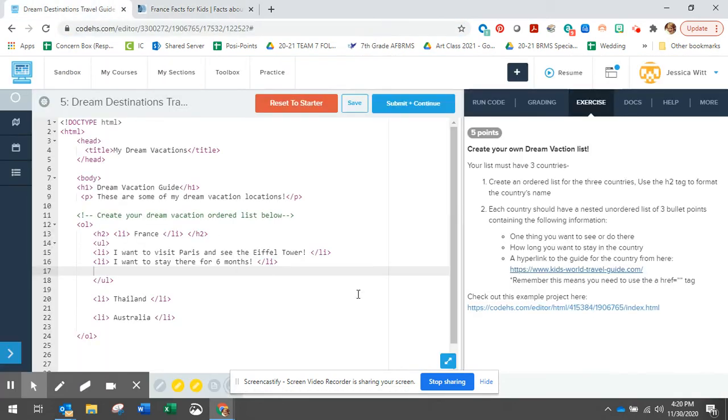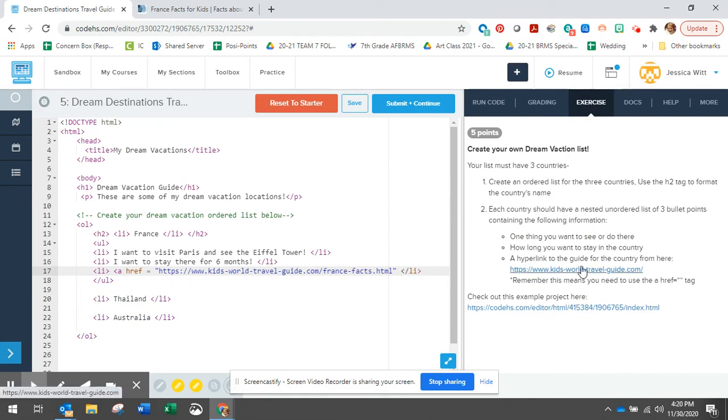and then in my last bullet point, so LI, inside my last bullet point, I need to use the A tag. A href equals, and I'm going to use my quotation marks and put my link inside my quotation marks.